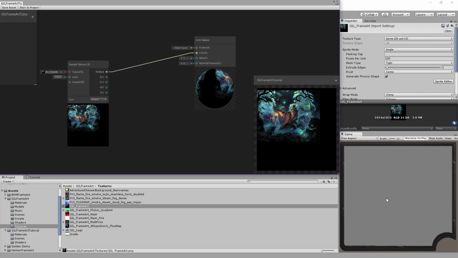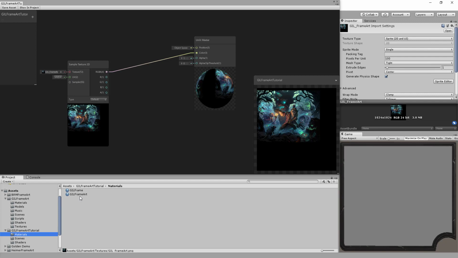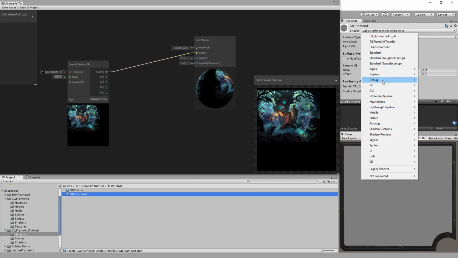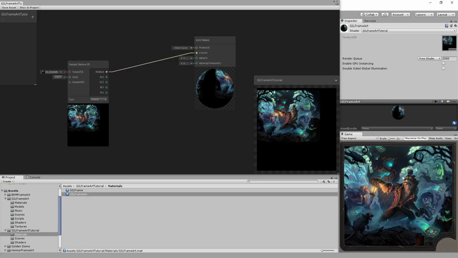We are not seeing this in the game view because we didn't assign the shader to the material. So let's do it. Select the material and select the shader, which we named GIL frame art tutorial. Okay, now we can see the art in the game view.